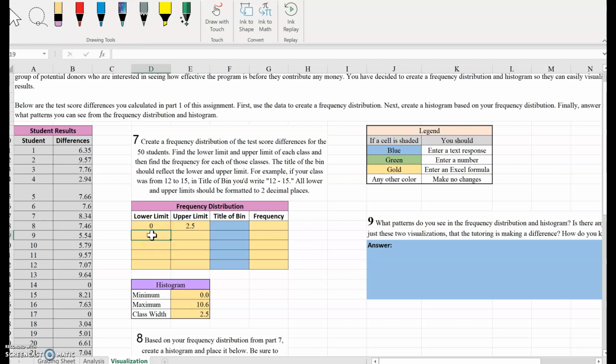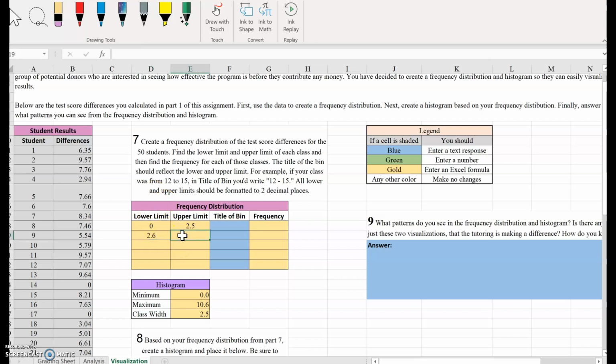Now, to get my next lower limit, I'm going to do equals. Also what I mentioned, and I know my example wasn't using decimals, but we don't want to double count the number. So I don't want to put 2.5 here for my next lower limit. I want to do 0.1 more. So I'm going to do my upper limit plus 0.1. And that gives me my new lower limit.